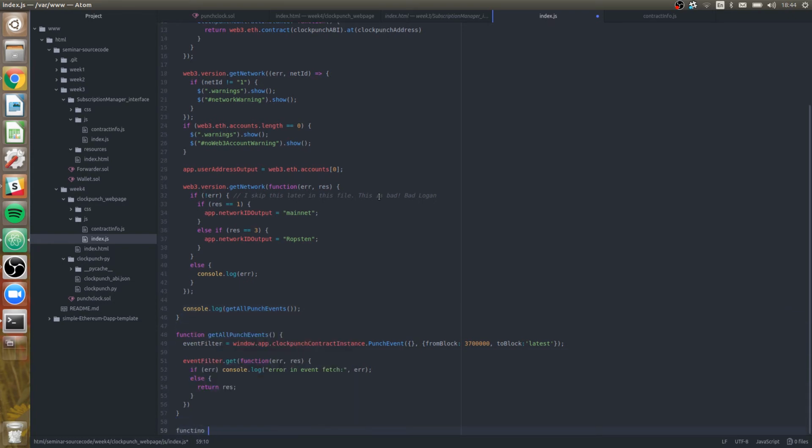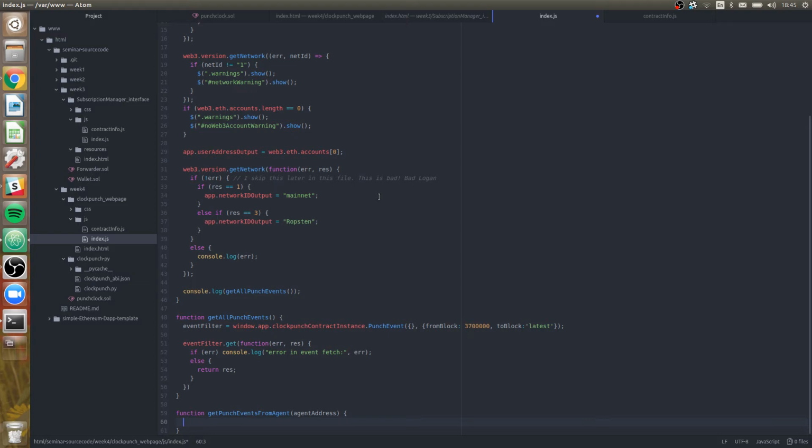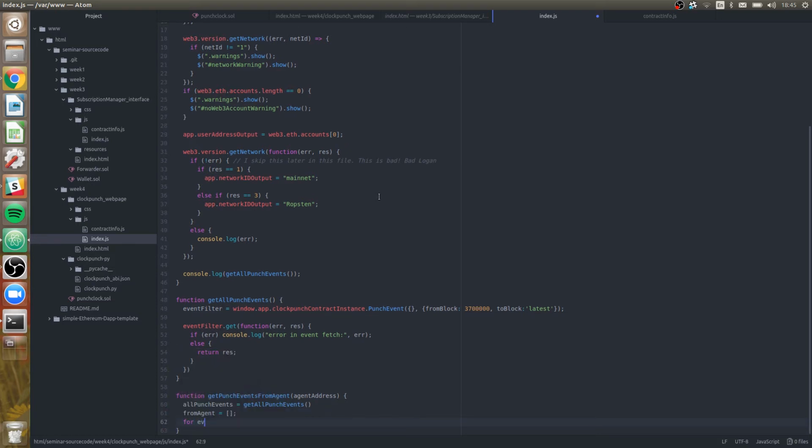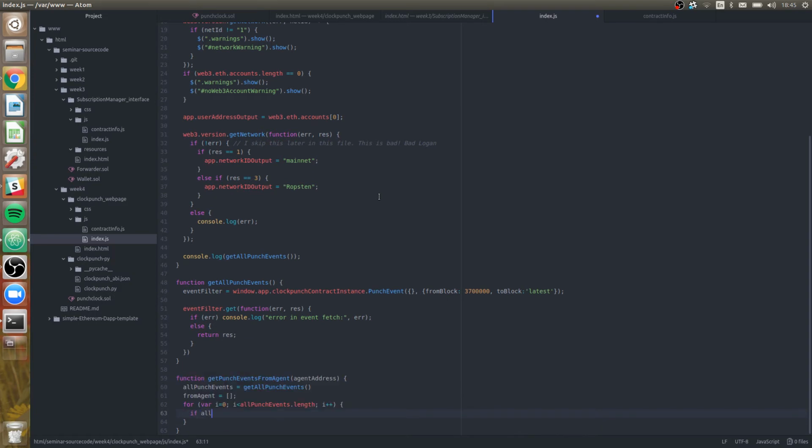And we're making another function. Okay, now what is the structure of this exactly?